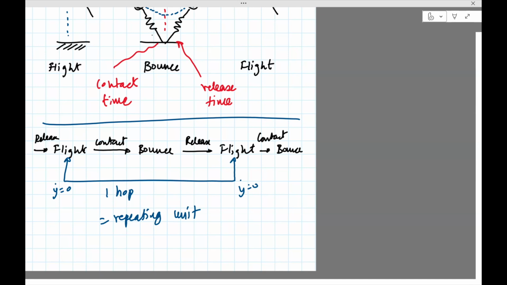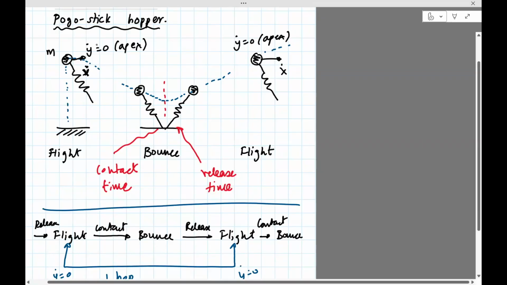Now, there could be cases where it fails, which we will not talk too much about here. The hopper in one dimension doesn't quite fail. But when you do this in two dimensions, there will be cases when it fails. It could fall backwards, it could fall forwards on its face, and you need to be aware of that. You cannot just keep bouncing if you are crazy with your foot placement.